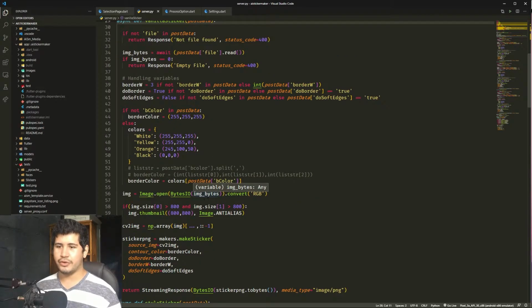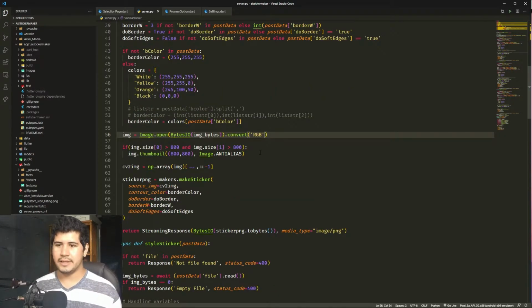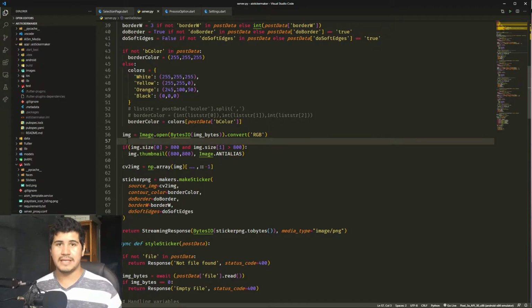So here we receive bytes from the image, and with the BytesIO, we sort of parse that data. I'm loading the image bytes with the BytesIO function here. So I'm parsing the data. I'm making sort of a file in memory, and then I open that with the Pillow image library to this variable. So I basically have the image loaded in memory. Before that, I was saving the image, and then I was loading it. So I was having the problem that I was saying before.